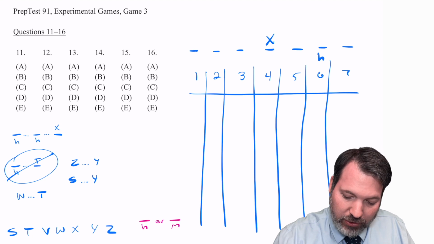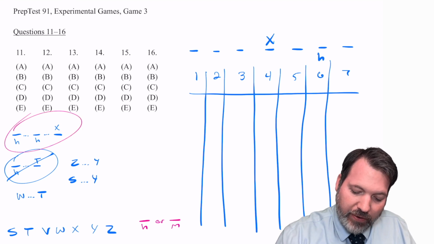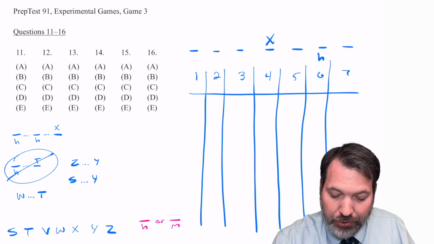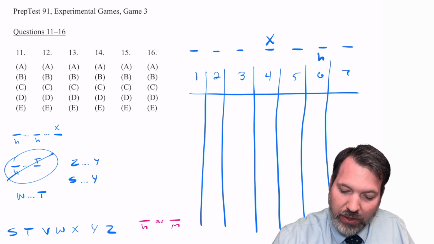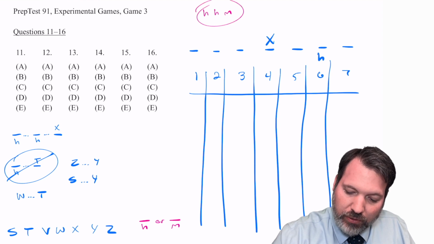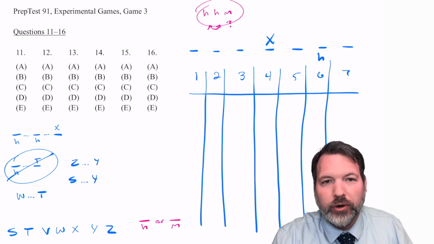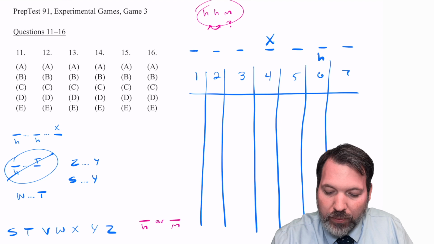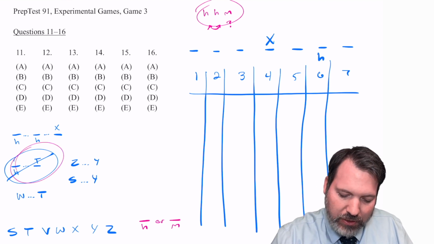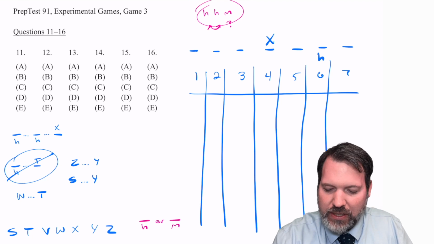Time for some deductions. Well, let's start with that first clue. 2 of these first 3 elements, exactly 2 though, have to be H. So what I'm going to do is I'm just going to kind of put in H, H, M, but I'll do a little circle here, maybe a little arrow, smiley face, question mark. I don't know the order. I know that it's 2 by hand and I know that it's 1 by machine, but I don't know what the order is. However, something interesting is going on with the whole T thing.